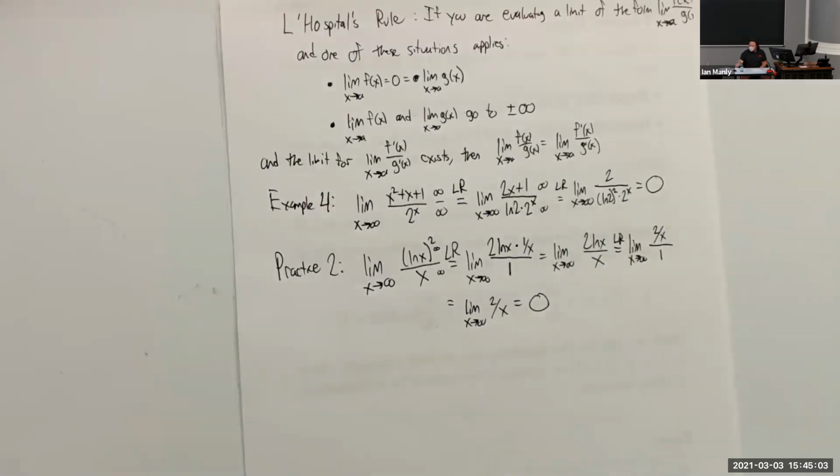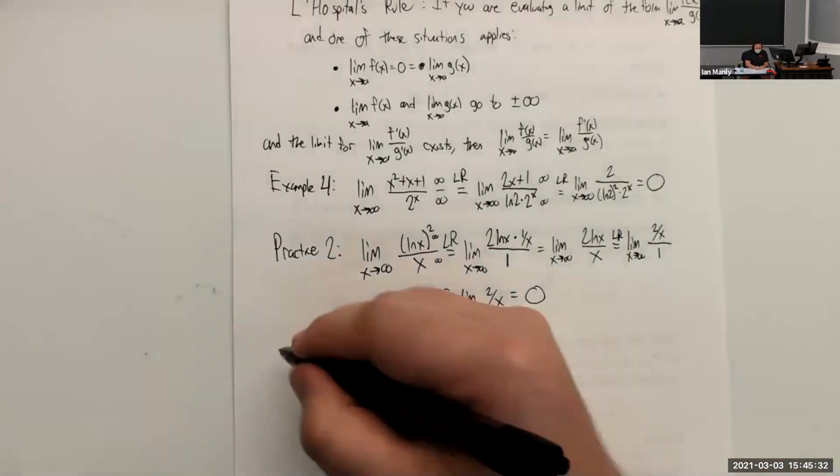All right, now one more thing I want to talk about before we get going here is other applications of L'Hopital's rule. So someone earlier mentioned, are there other situations besides these two in which we could use L'Hopital's rule? And the answer is yes. There are 7 situations in which you could use L'Hopital's rule. And these are called the 7 indeterminate forms. Every time I say that, I feel like a wizard or something. It's like, oh, beware the 7 indeterminate forms or something. I don't know. But here are all 7 of them.